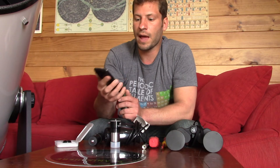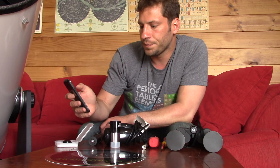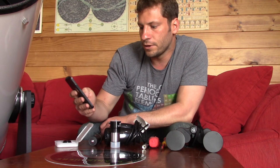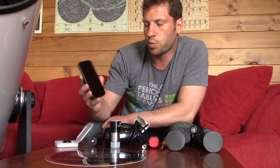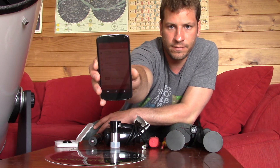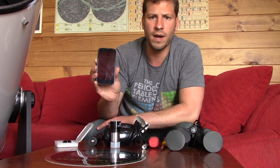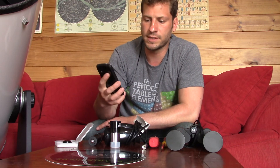That lunar app is very helpful. Another app I'll mention is one called Twilight. It turns everything on my phone red so I can still use the phone but not have the light from the phone affect my night vision. That's a really good one to have if you want to take your phone out.